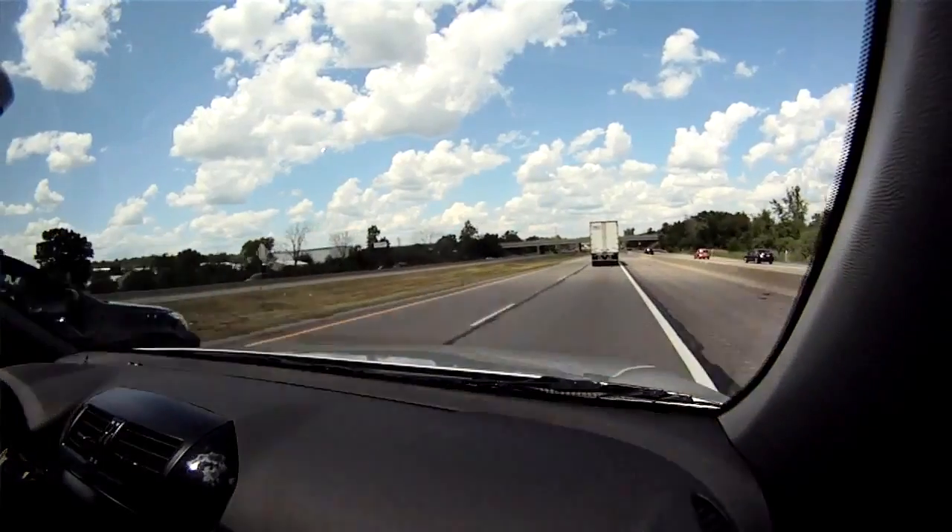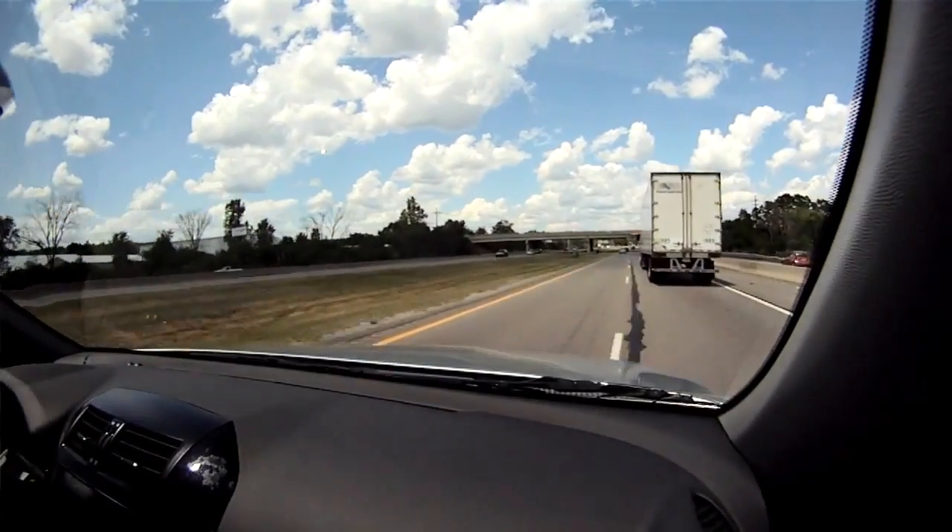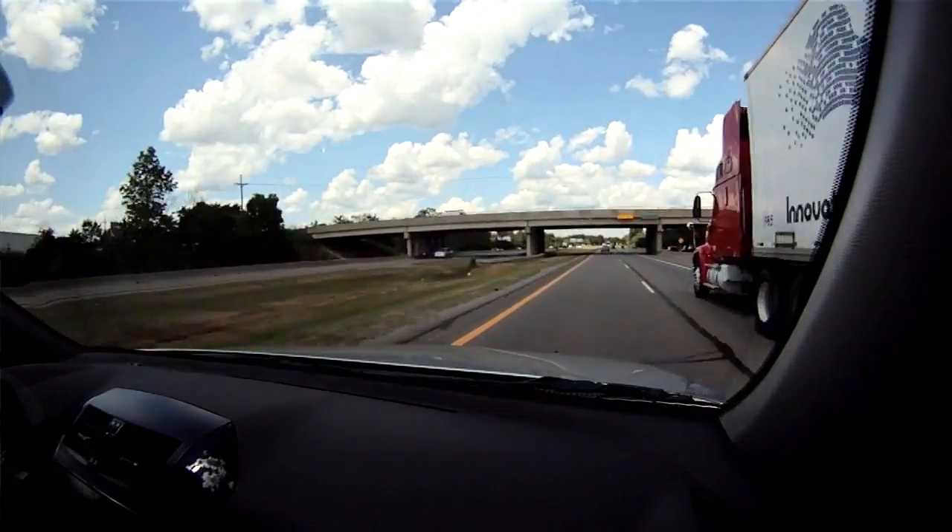Driving the vehicle is much different than anything I've experienced with a gas-powered vehicle. The instantaneous torque — stepping on the accelerator, the input you put in is what you get out of the vehicle. It's a great experience, something that car enthusiasts will love, because it really provides a power and performance that people wouldn't expect out of an electric vehicle.